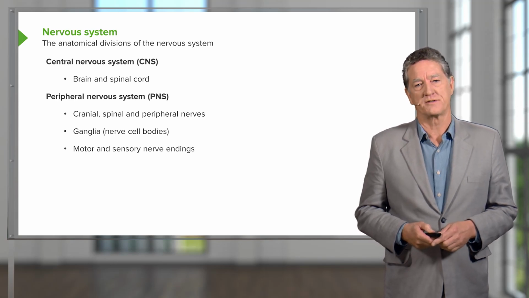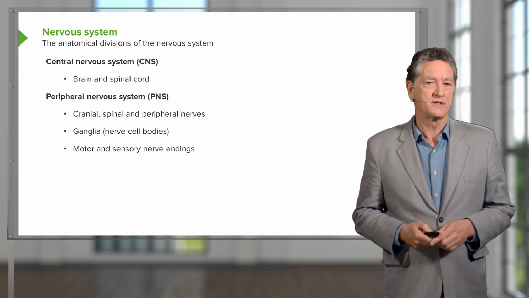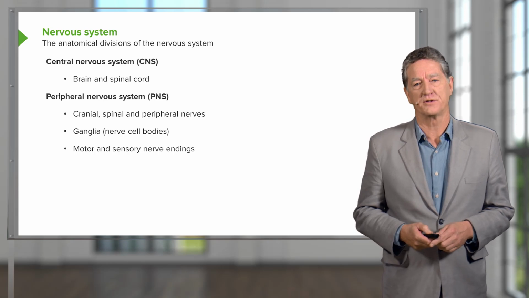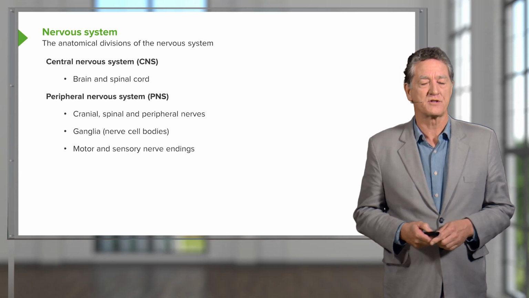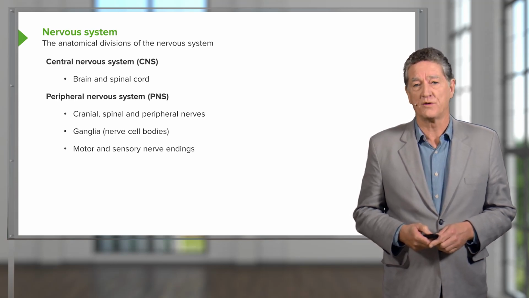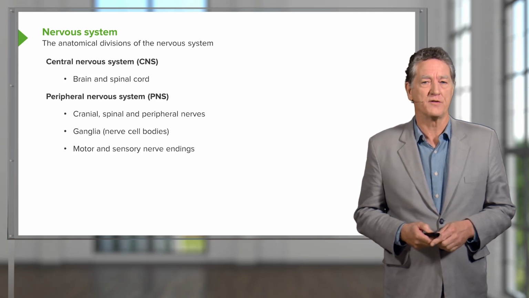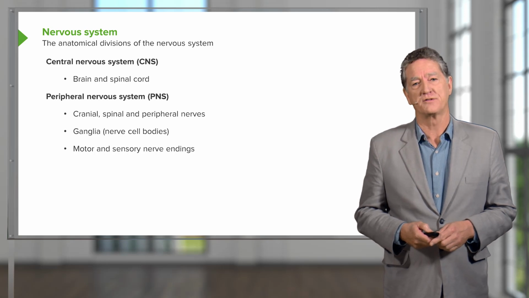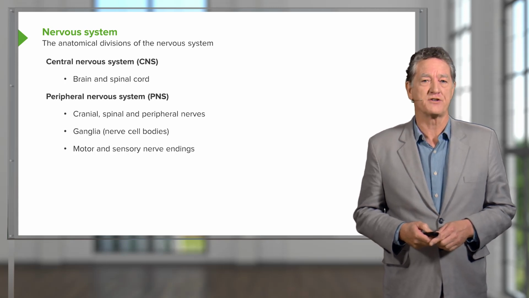The peripheral nervous system, abbreviated PNS, consists of cranial nerves, spinal nerves, and peripheral nerves. There are 12 cranial nerves, and they leave the brain or brainstem to supply structures mainly in the head. Now, although I said there are 12 cranial nerves, the first two are really nerve tracts rather than nerves. And we will describe those as we look at the structure of the nasal cavity and the sense of smell, and also vision in a later lecture.